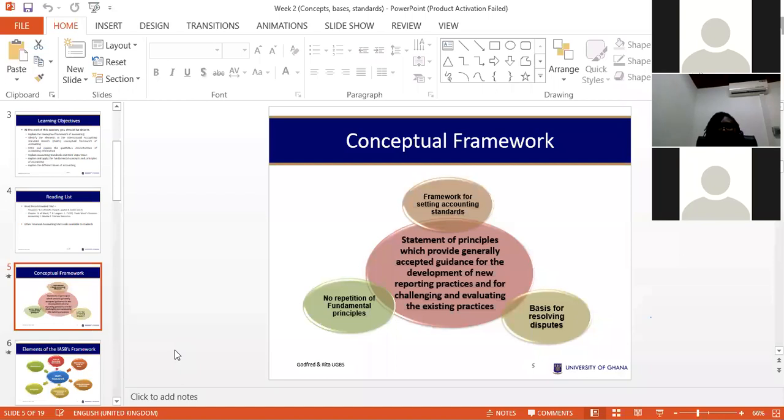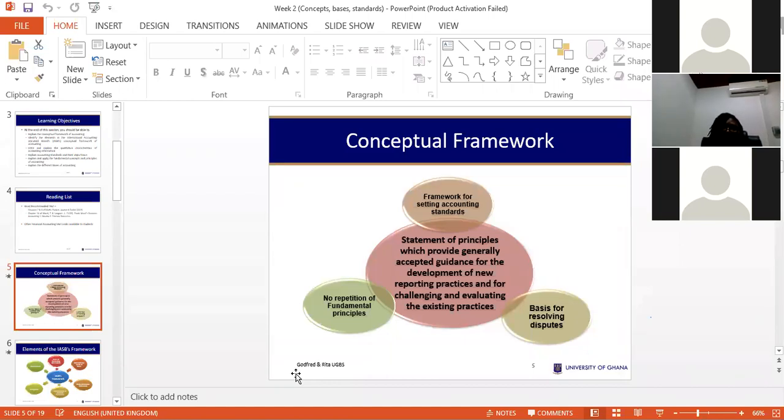Okay, it has basic guidelines, okay, that are accepted worldwide for developing practices and guiding what we do as accountants. Now, this framework, one of the aspects is that it has the guidelines for the standards that we use. I mentioned that the standards relate to how we treat the transactions in the recording process, okay, how we treat those transactions. And so that will be found in there.